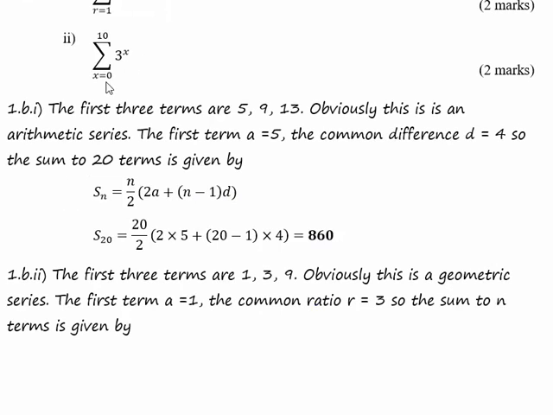Part 2. 3 to the 0 is 1, 3 to the 1 is 3, 3 squared is 9. So now it's clear we've got a geometric series. The first term is 1 and the common ratio r is 3. The sum to n terms of a geometric series is given by S_n equals a brackets 1 minus r to the n over 1 minus r.